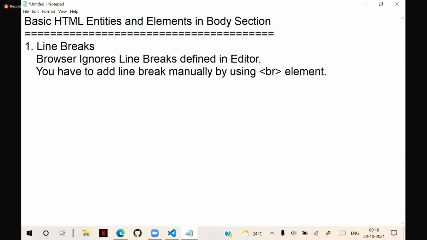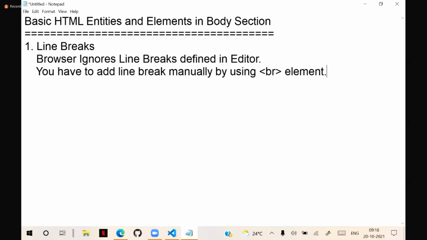Whatever you write in the editor, it will ignore those line breaks. You have to manually add line breaks, and to add line breaks manually, you have to use BR.